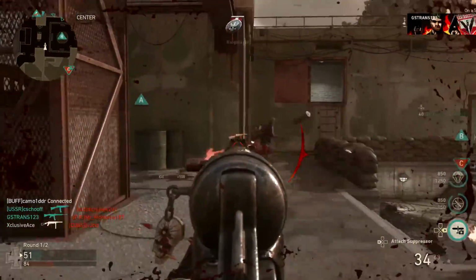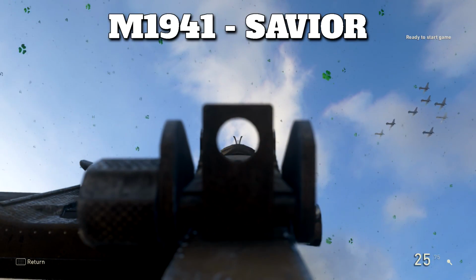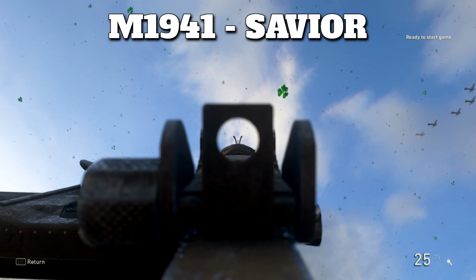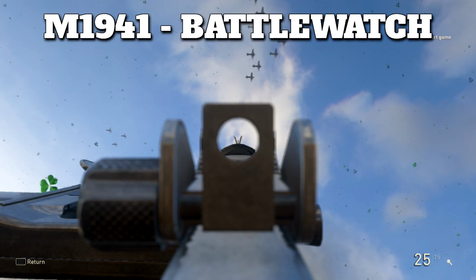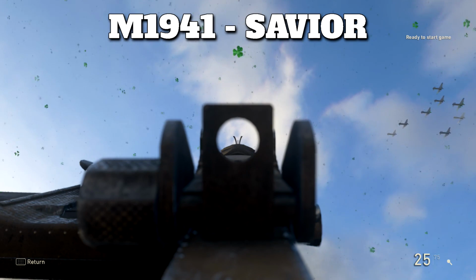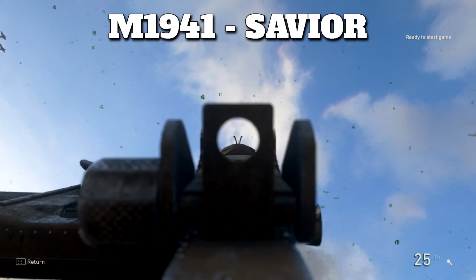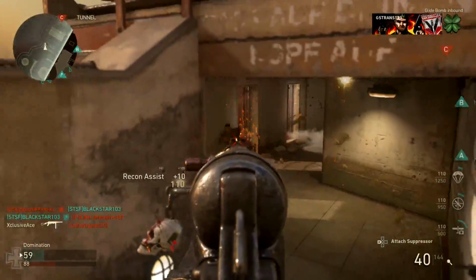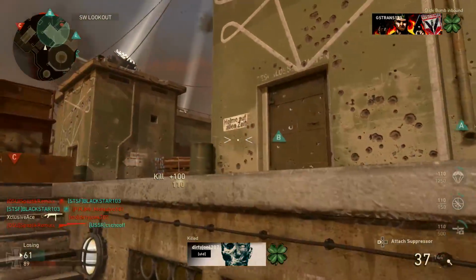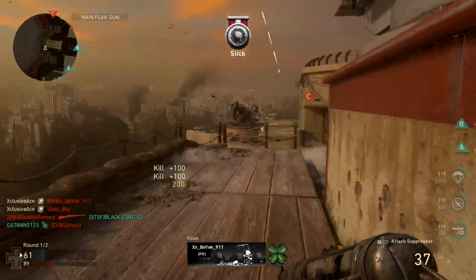So first up, let's kick it off with the M1941 Johnson Battle Watch as well as Savior. Both of these variants have identical iron sights, and as you can see here, they take up a very good portion of your screen. First off, it's got quite a large rear sight that's a bit obstructive towards the center of your screen, and then on the left side of the screen, you basically lose the whole lower left-hand side of the screen because that magazine is sticking out and in the way. So for me at least, I'm really not a fan of these two variants, and I'd never really consider using them unless I'd be using a reflex sight.